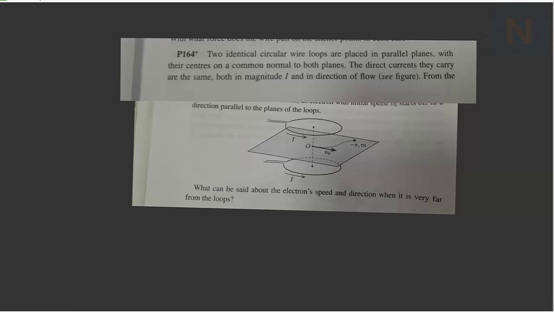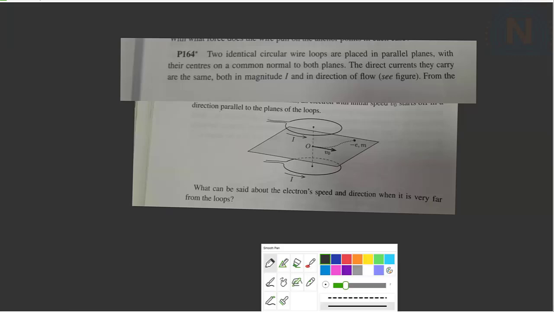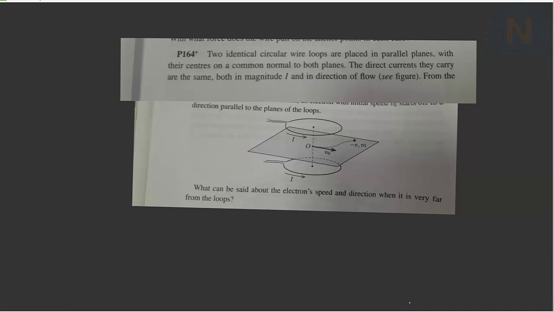Now both the rings are kept fixed by some external agent, and they have made a hypothetical plane which is exactly midway between the two rings, right? And the point O here represents the center of the line connecting the centers of the two rings. So this is the bisector of the line C1, C2. There is no gravity in this problem and both the rings are fixed.